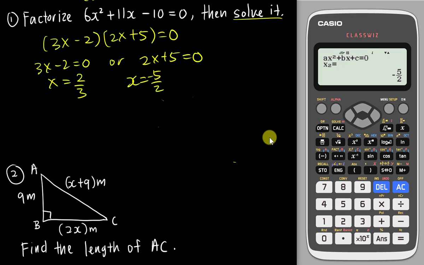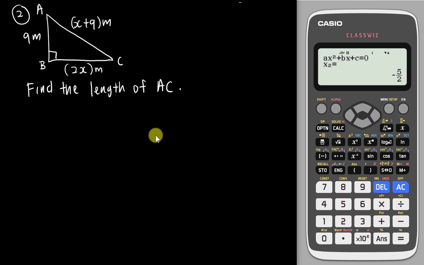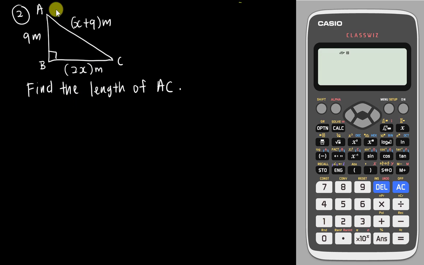If you get a fraction answer, make sure you don't move the whole fraction to the other side directly, or your teacher will know you copied from the calculator. But if you use the step-by-step method, you will get full marks for both factorization and solving. Before ending, let's look at exam-type questions. In the exam, the question won't tell you it's a quadratic equation — you need to recognize it yourself. For example, you're given a right-angle triangle with three lengths and asked to find the length of AC.